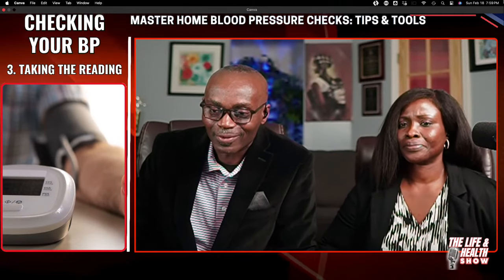And also your feet should be flat on the ground, uncrossed, and sit upright with your back being supported. Definitely. I wish I could show the source of a different camera where we could see it on the table. But this is why we need people to support us so we can buy more cameras to show this right now. There's a way to show another source. I think I have another camera source that we could show on the table. But I think you get the idea.